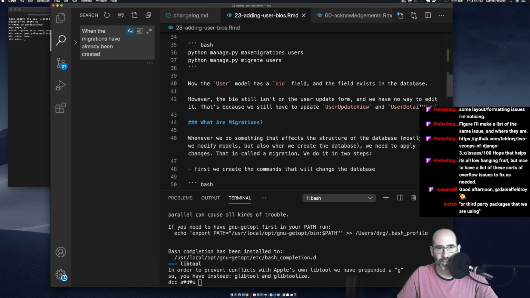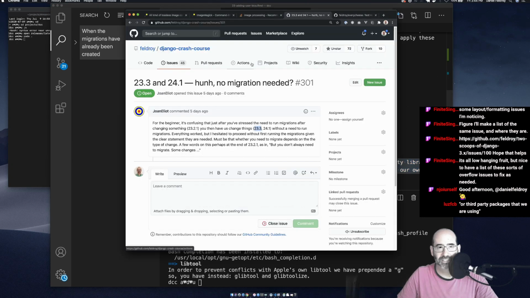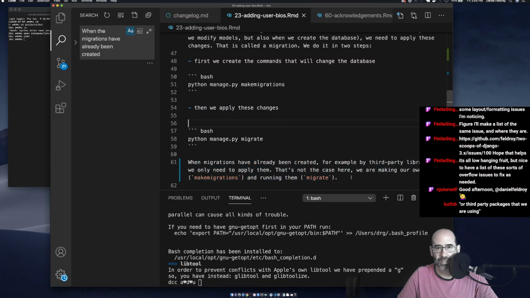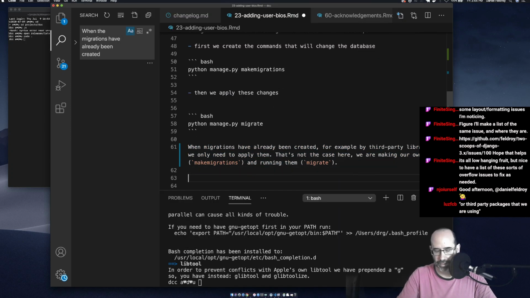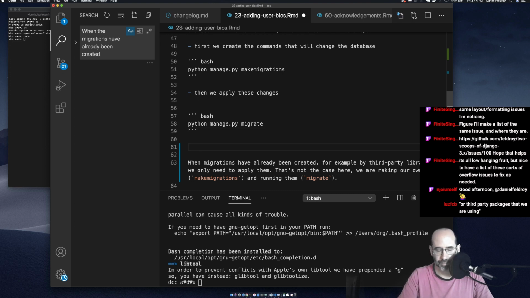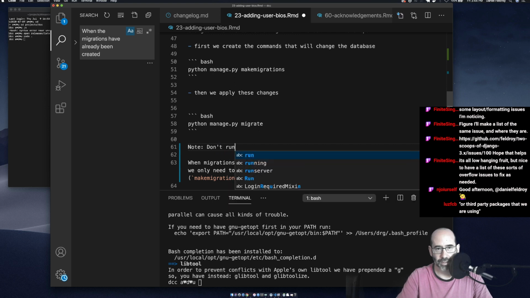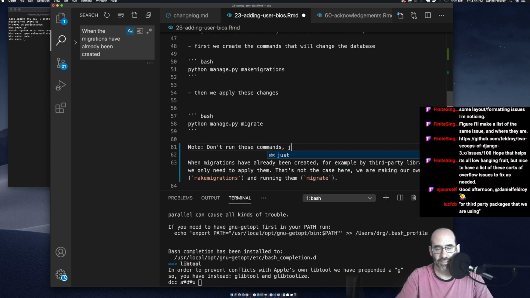1, 2, 3. What are migrations? Note. Actually, let's see. Note. Don't run these commands. Just understand what they are.